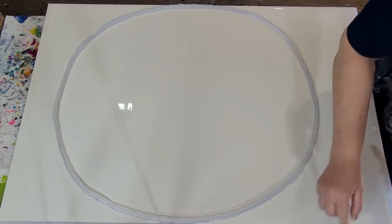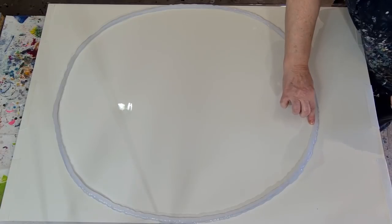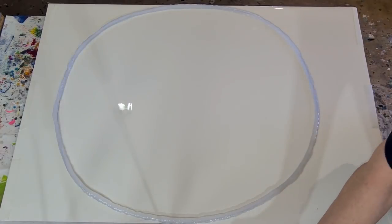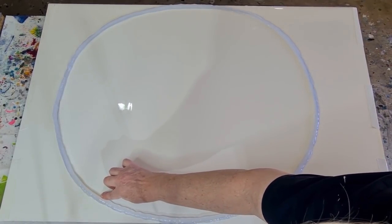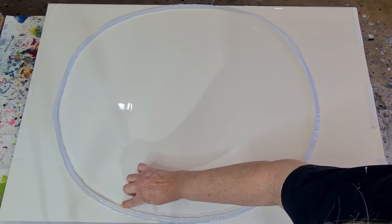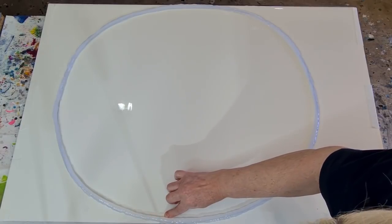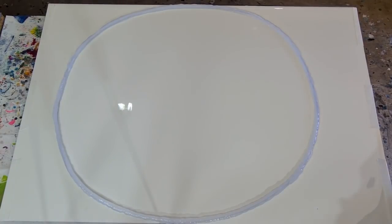So while I'm doing this, I'll tell you about my resin I'm using today. Because it's a big project and I have to mix up quite a lot of resin, I'm going to choose a resin that sets up more slowly. So you know how I use the Platinum 360 Plus for a lot of things, but it sets up pretty quickly. And when I'm making up large amounts of resin, like I will do for this, I'm better off using a silicone that sets up more slowly. So I'm going to use the Ultra Clear.